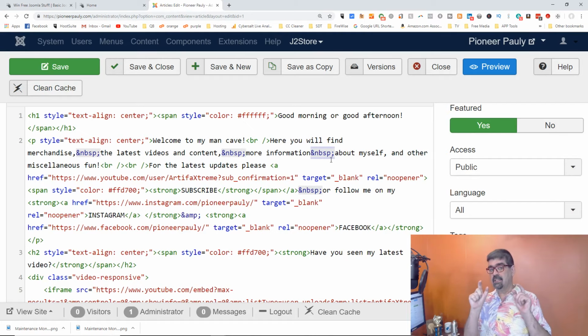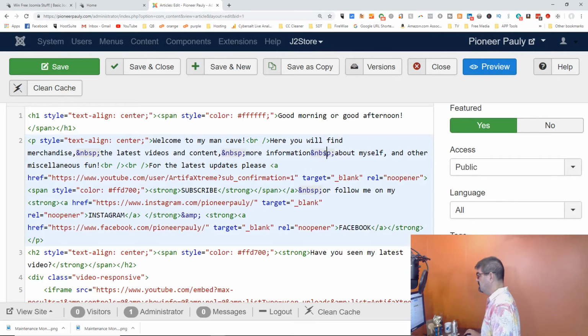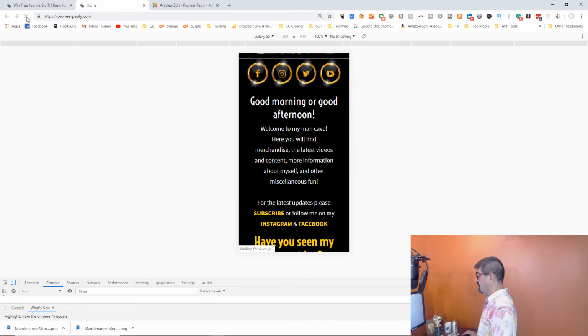And so a space, which we see as nothing in between words, when a space is put in using ampersand NBSP semicolon, a space is actually something. It's not a space, it's actually a character. And I'll just show you this. Watch, if we take that out and hit space, like actually put a space in there and save, watch what happens. We go back to this page, we'll refresh it. Watch the word information. When I refresh, information jumps back up onto that line. And that's because a space is not always a space.